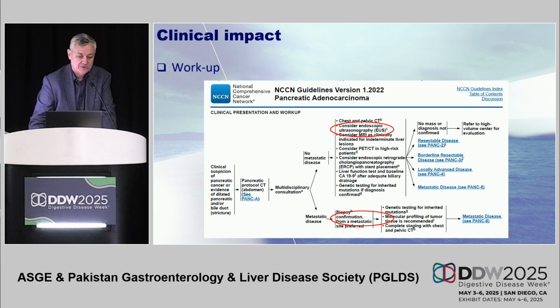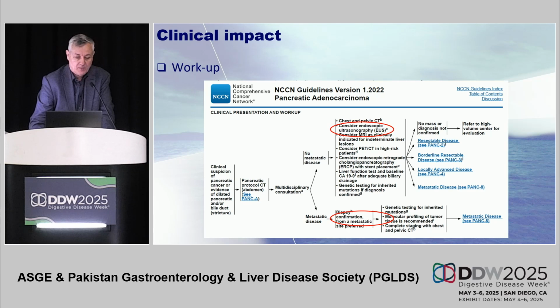So endoscopic ultrasound, in most of the centers, is complementary. It's not replacing cross-sectional imaging like CT and MR, but it's a complementary modality which is used mainly for diagnosis, but also for staging. So you can get information about the resectability, also about the lymph nodes, sometimes about distant metastases, but mainly you can look very well at the vessels.